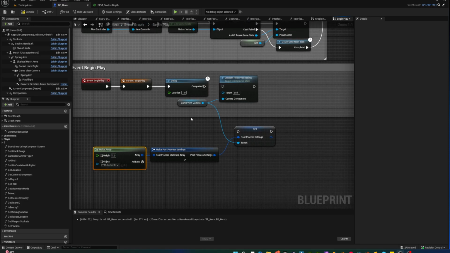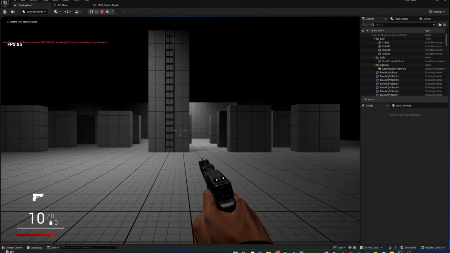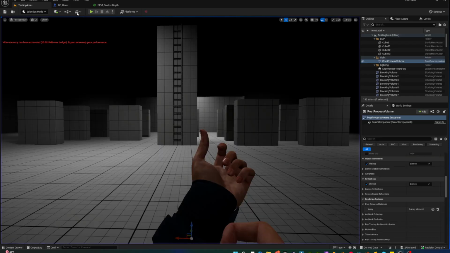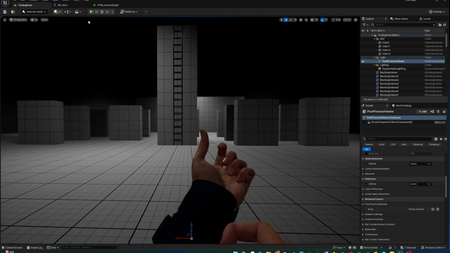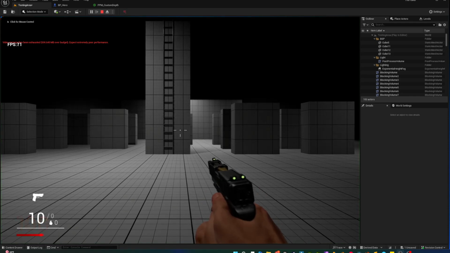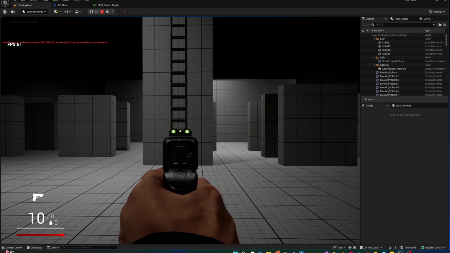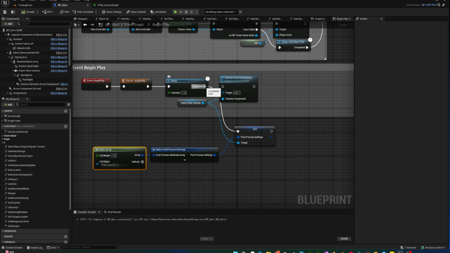So if I were to disconnect that, you'll see we are crystal clear. If I were to connect to this one, the same way I have it going in the C++, you will see the same effect. Nice and blurry. So either direction works great, and that's pretty much the setup.